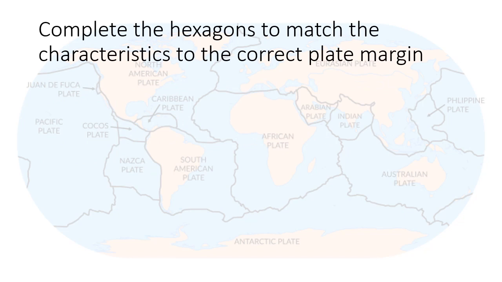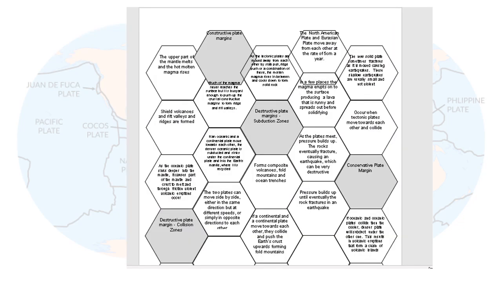So I've got an activity next for you. Again, a bit of cutting out if you've got chance to. I've attached it as a Word document. Apologies now, I have no idea why, but for some bizarre reason the hexagons sort of lose their shape slightly. Now if you look here, you can see that some of them are shaded here. These are the 4 main plate margins, so cut those out, and then what you need to do is put around those hexagons the statements that relate to the right type of plate margin.